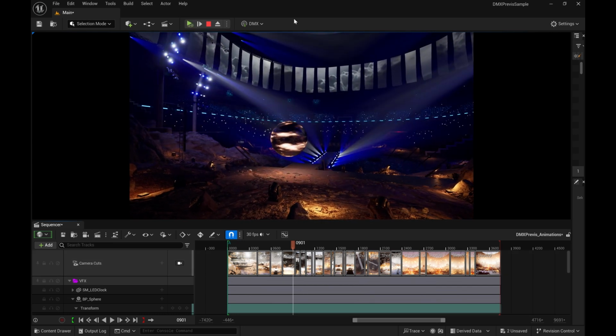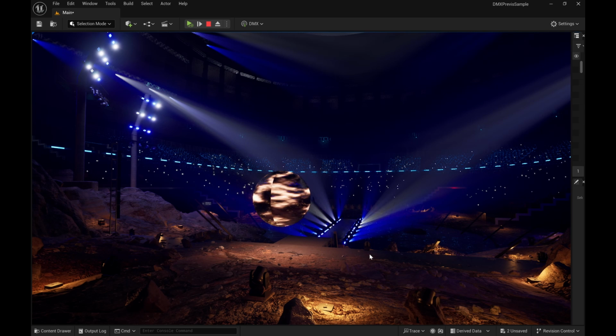You can see how that matches the video on YouTube exactly, because that's what they used to create that video. And they hop from camera to camera, creating the production sequence.